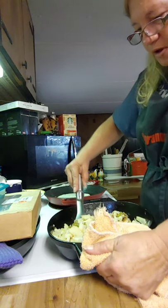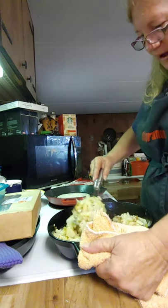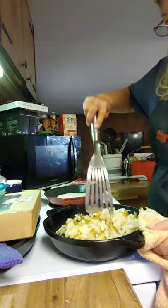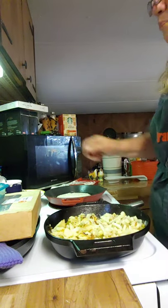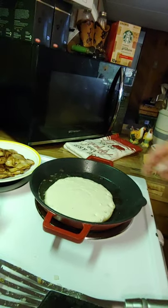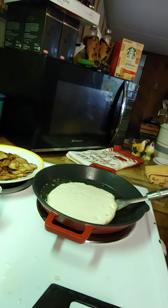I turned it on when I came in from being out there handing him the brooms and getting the last of that tin off. I didn't realize it was so dark in here until I walked in — I was like, I can't see a thing. I've got these potatoes on low — they're done. I'm going to turn them off. The only thing we're waiting on is the bread. When you're fixing this bread, when it's bubbling around the edges like that, it's not hardly ready to turn. When it starts bubbling in the middle, she's ready to turn.